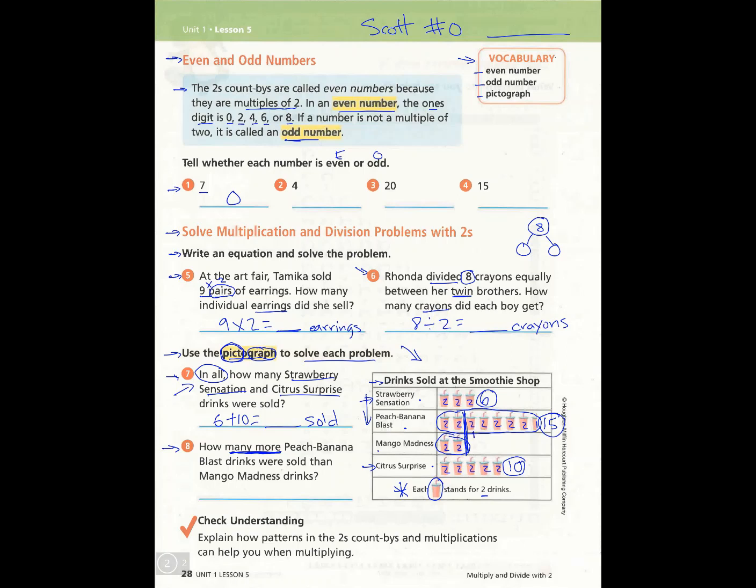So I'm going to count up here, 2, 4, 6, 8, 10, 11. So there's 11 different. So what we did is we started with 15. We took away the same amount, right? We took away all of these. We took away 4, and that left us with 11. They left us with 11. And what are we counting? How many more? I'll just say 11 were sold.